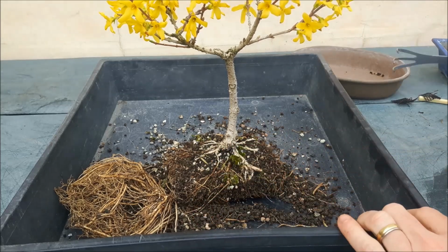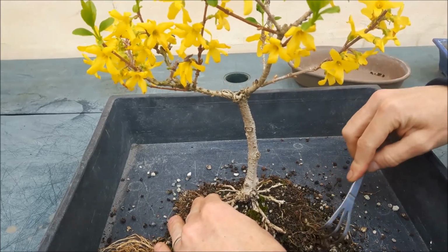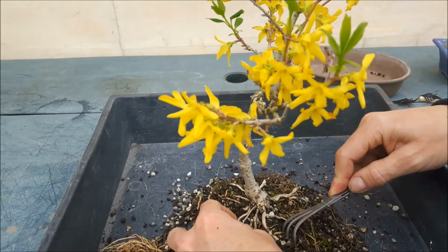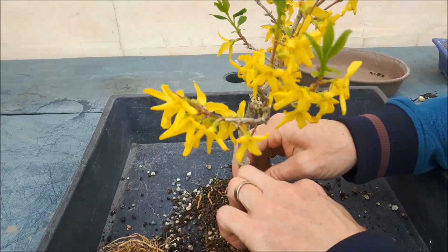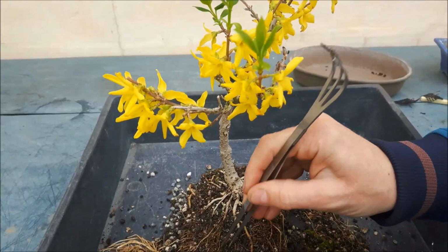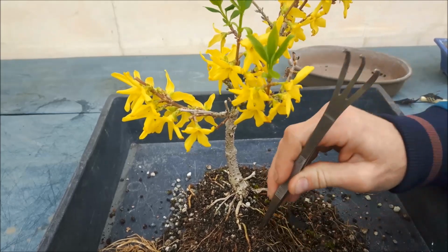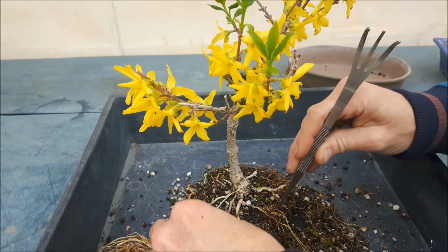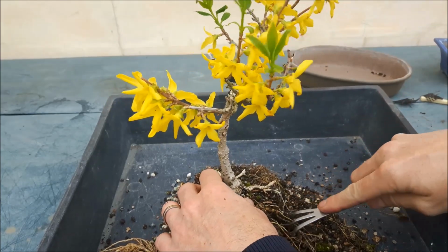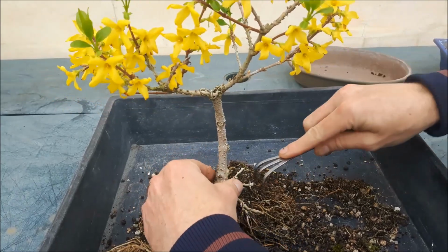I'm going to try to open this up a little. Some roots are really not where they're supposed to be, but could be rearranged in another direction. Especially because the pot that I chose now is a whole lot wider, it might just be a good idea to take advantage of that and comb everything out.